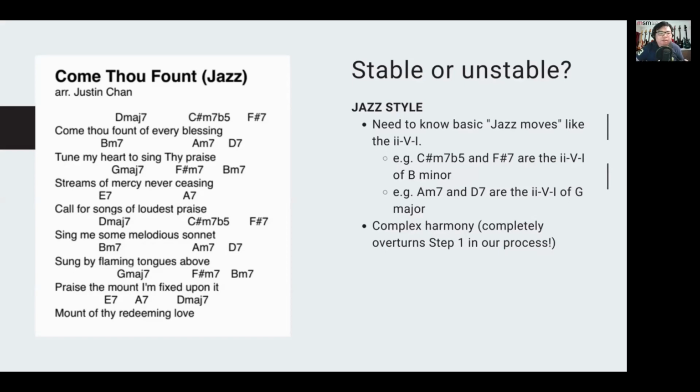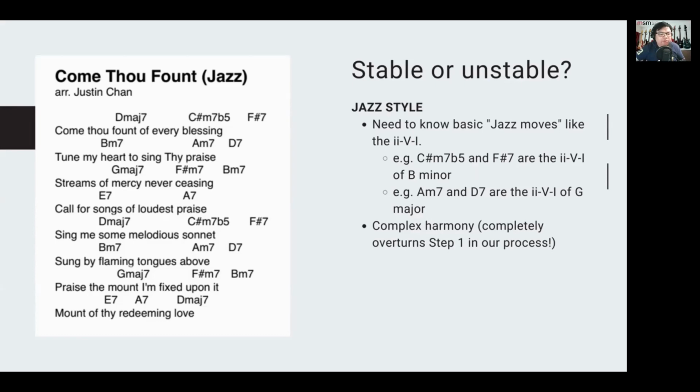Come Thou Fount of every blessing, tune my heart to sing thy praise.